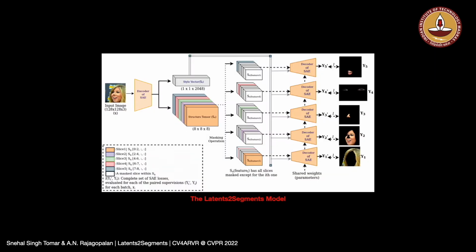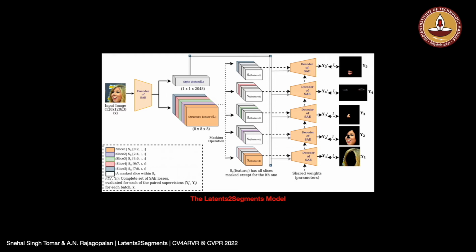Our model is a parallelized version of the swapping autoencoder which uses its pre-trained encoder to encode input images into a style vector and a structure tensor. The structure tensor is then sliced as per the shown schema. Our model's architecture ensures that each slice of the structure tensor is representative of all the information required to regenerate a corresponding region of interest when all other slices are masked, and the masked structure tensor is decoded together with the style vector.